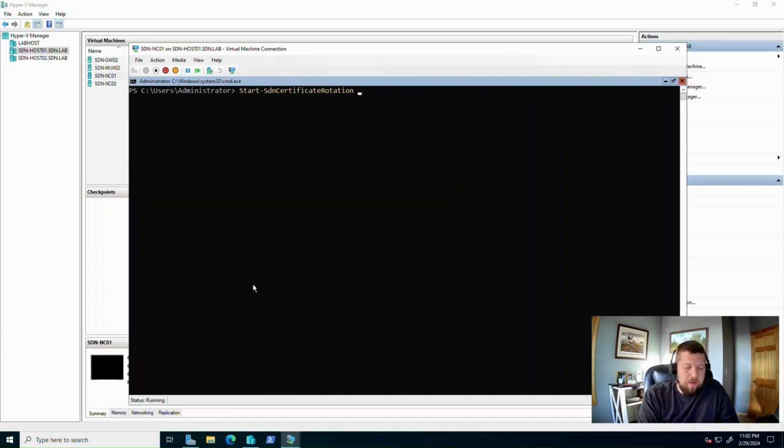In addition to generate certificate, there is a cert path configuration which will allow you to specify a folder directory where you may have already created your self-signed certs, or maybe you've generated certificate authority certs and you've got them in a PFX format. You can then place them all there, and it will do the logic to map each one of those certs to the appropriate host.